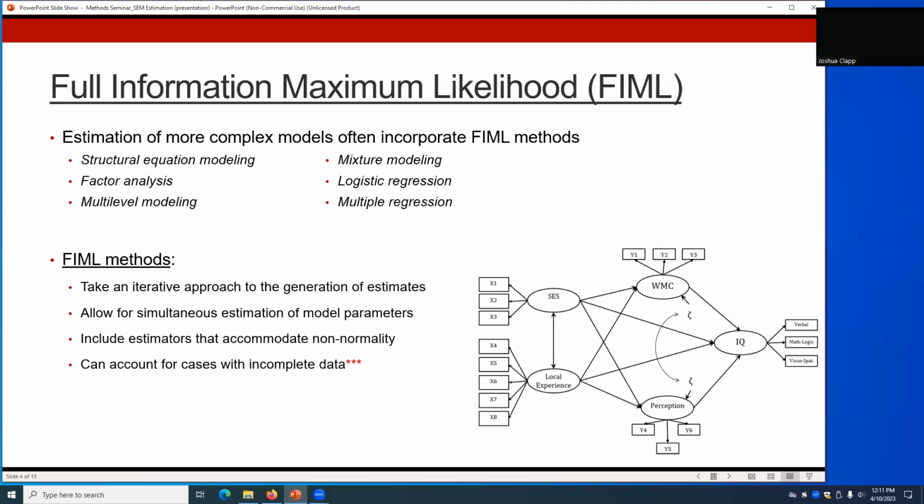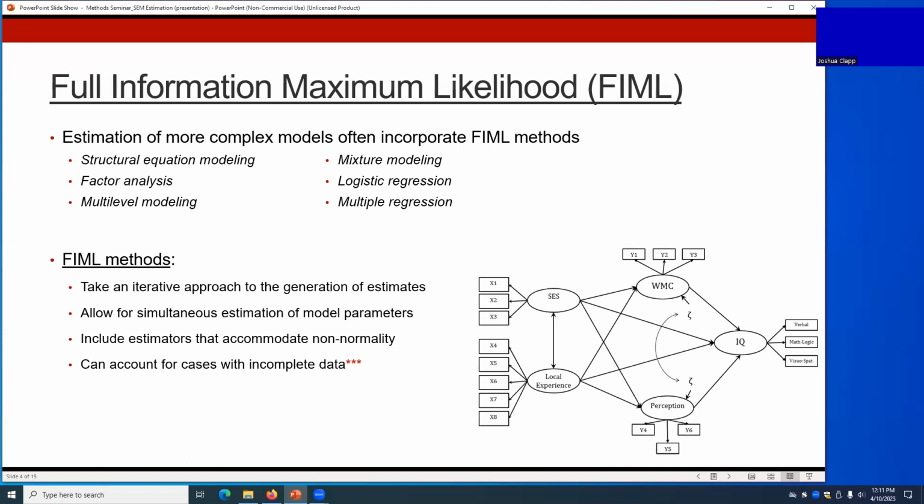You used to have to know what models to run and how to put them all together. PROCESS streamlines that. But the nice thing about maximum likelihood estimation is we can just run all this stuff together, which is a nice piece of things. We can also start to get fit indices to tell us how well our assumed pattern of associations in our assumed model actually fits the data. We can't get that with OLS regression.